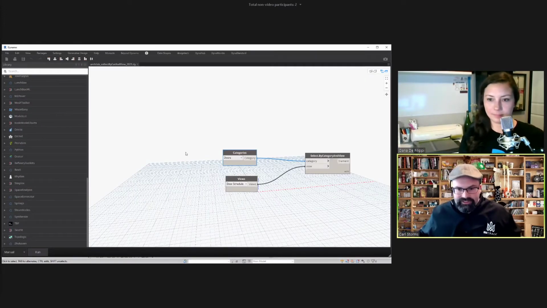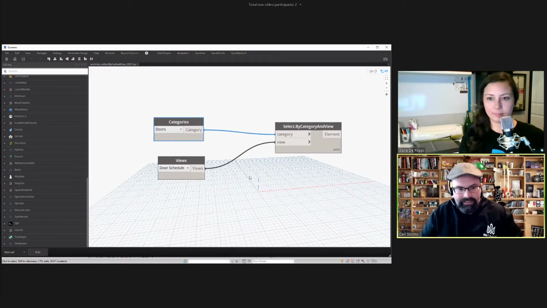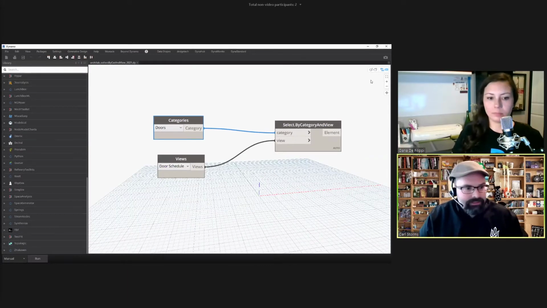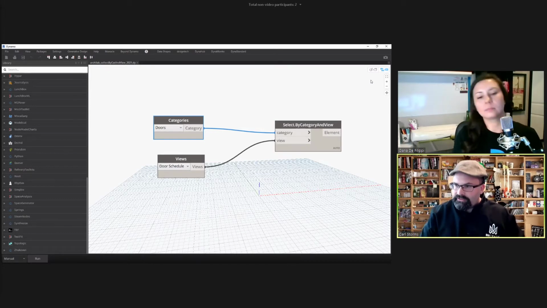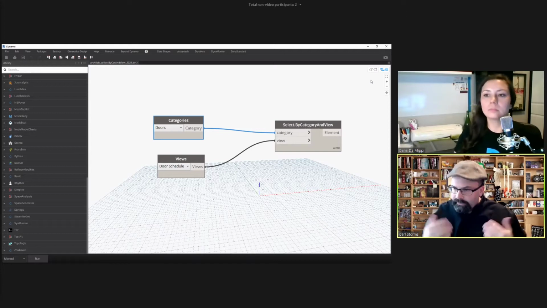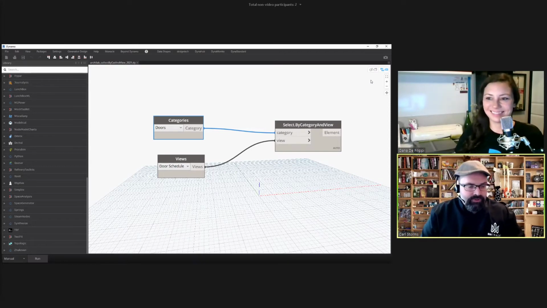So simple little nodes here. This one is one that John actually showed us when we did our AU presentation. And I should mention that when I did this session for Autodesk University 2018, I was fortunate enough to have John as a co-presenter. So we were able to split the time and split the stage. And I felt like I soaked up a little bit of his Dynamo superstar status, just kind of being there, getting some of the sweat as he ran around the stage. It was pretty exciting times, that's for sure.